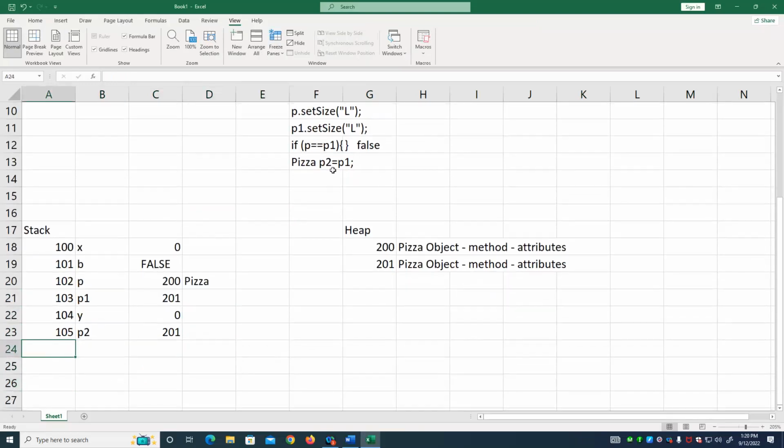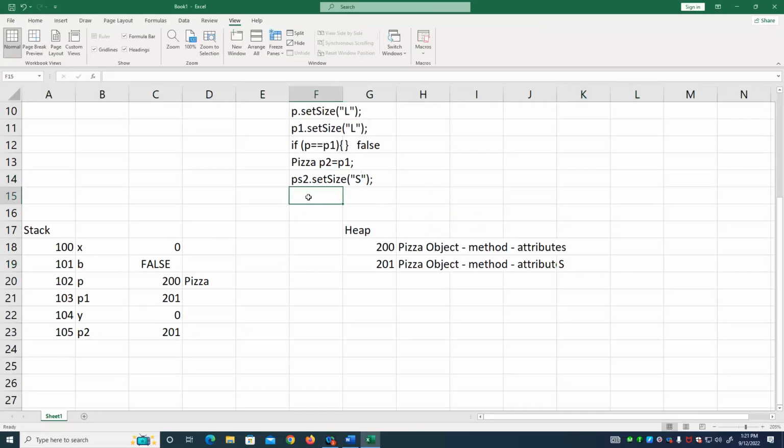So if I said P2 set size small, guess what? It's going to change that size for that pizza.